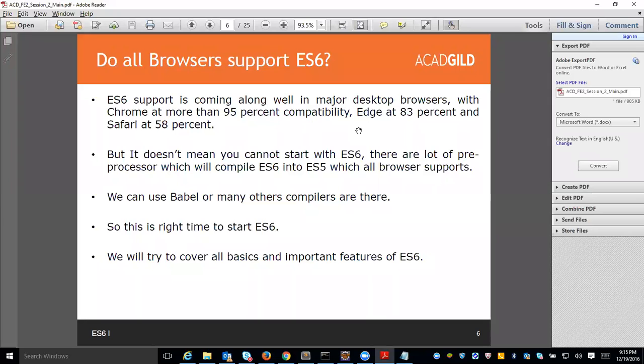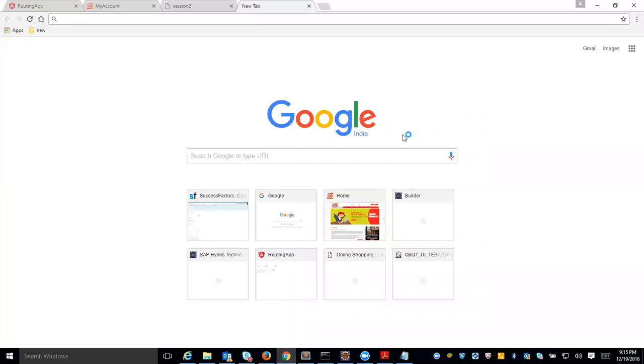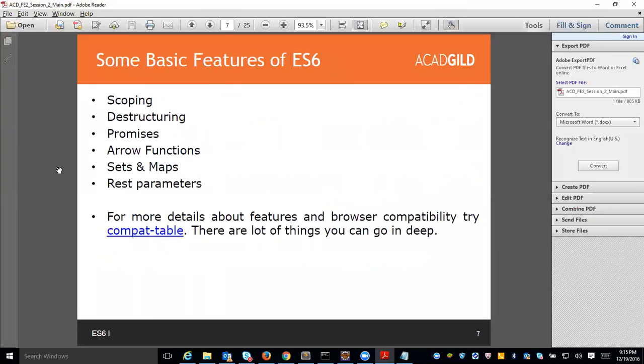You are able to run JavaScript on a browser because that browser supports JavaScript, right? Similarly, a browser should support ECMAScript 6 matching standards as well. Okay, so still it is not fully supported, but it doesn't mean you cannot start with it. You can anyway start with it because, as I told, Chrome is one of the updated browsers which mostly tries to keep everything updated. So what we will also do, we will also run on Chrome only. Okay, all right.